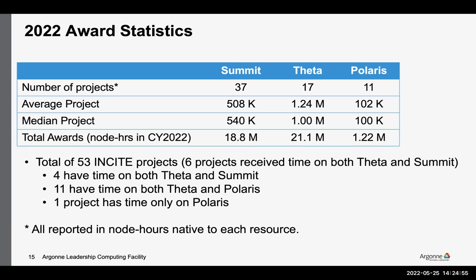Polaris has a particularly small number of projects for 2022 only because at the point last year when we were doing this, it was still a mystery machine. We weren't able to reveal a lot of information, and we weren't sure how much time would actually be available. So it's under allocated for this year, compared to if it had been available the entire allocation year. But for the most part, what you're thinking about on Theta is approximately 1 million node hours or more.